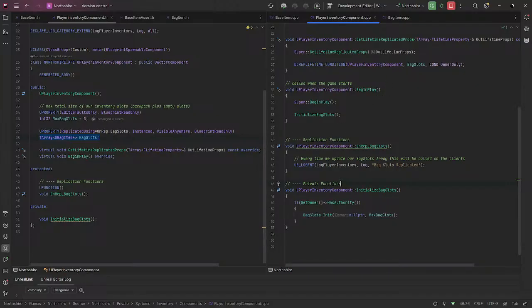So now that we have that, we want to initialize our inventory. And all my inventory is data driven through data assets. I think what I want to do now is that we need to be able to add an item to our inventory.